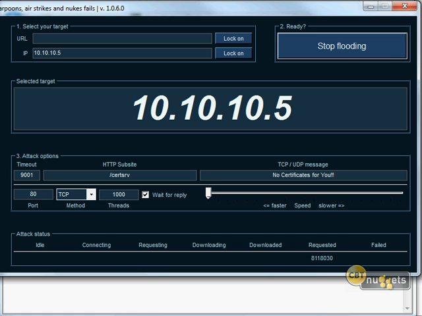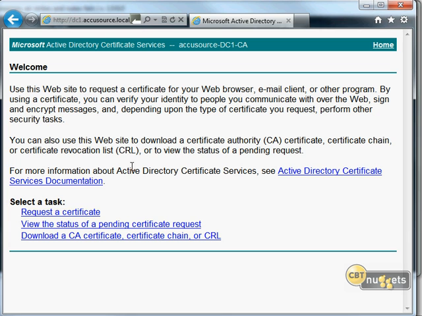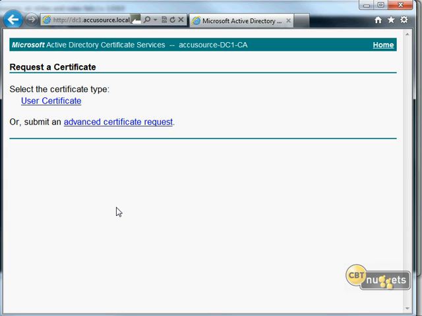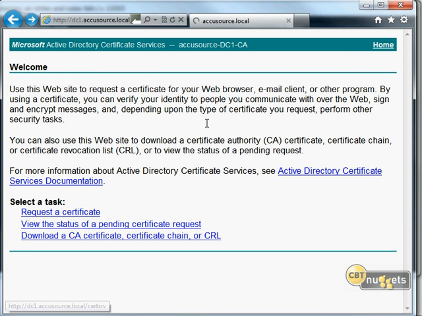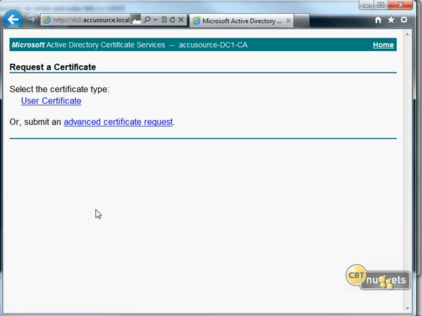And if I try to now access this same website, sometimes this works, sometimes it doesn't, but it'll slow down at the very least if I request a certificate. Notice the last time I went there immediately. Now notice that it's kind of slowing down a bit. Let me go back again and do it again and see how it's looking. These will accumulate, and over time, this website will start working slower and slower until eventually it's probably at a point of a complete denial of service.